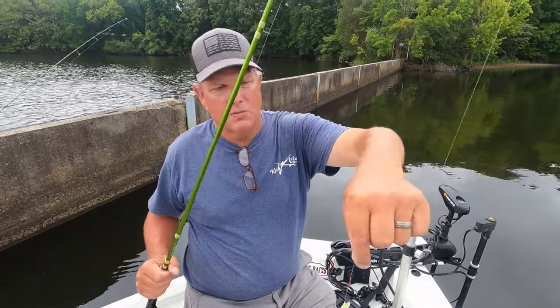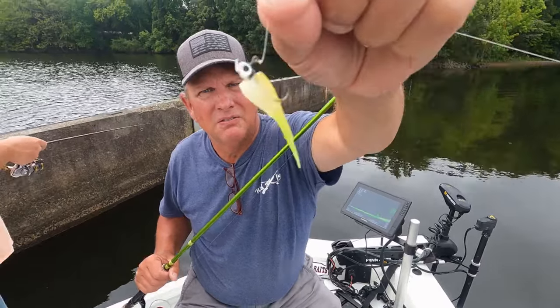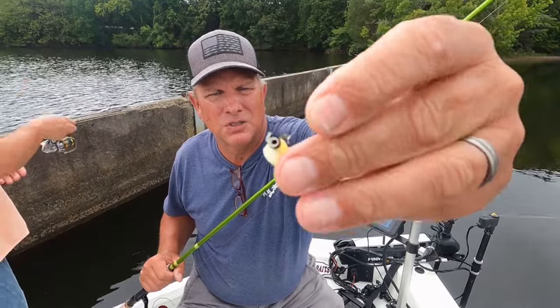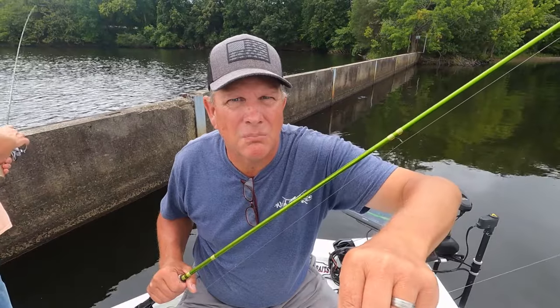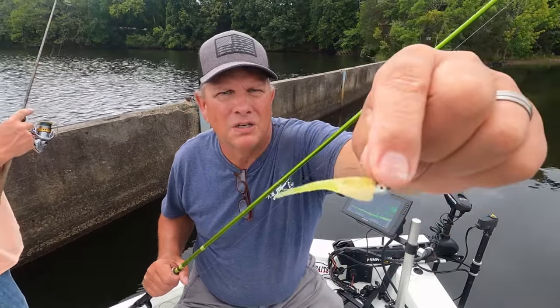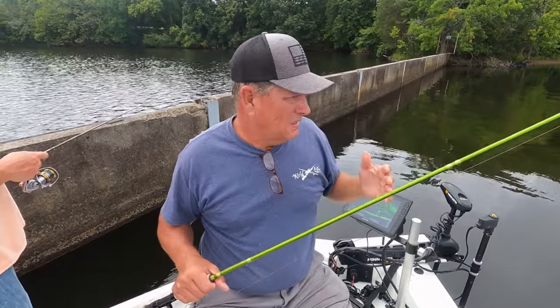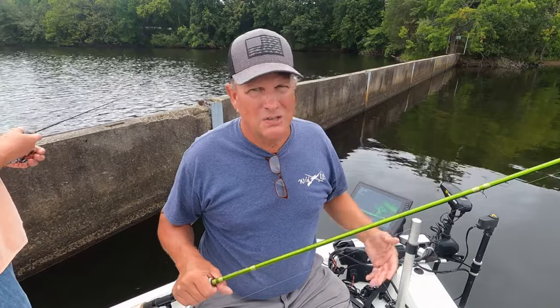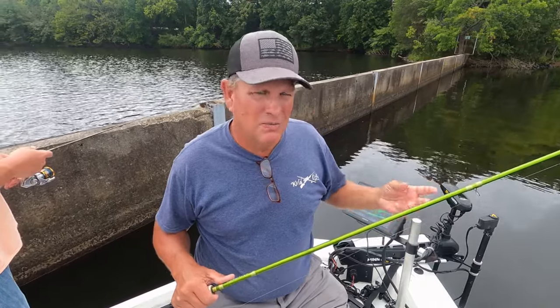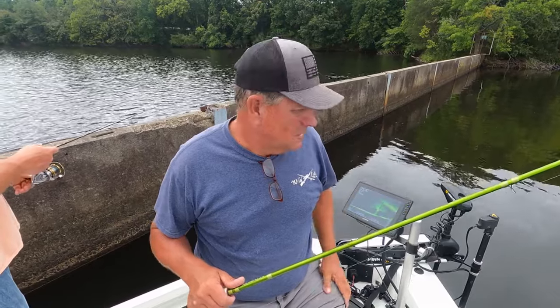That is a 1/32 head right there. And I've got that lure bit off a little bit because I'm trying to get more out of a lure. Don't tell Dennis I bite them off. I bite it off, get another hook set in it, try to catch a few more fish with it. Now, that split shot is probably a 16th, maybe a little bit more, maybe 3/16.